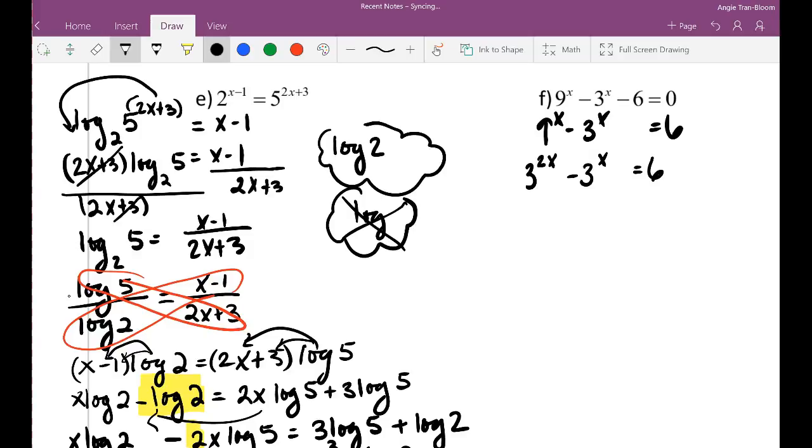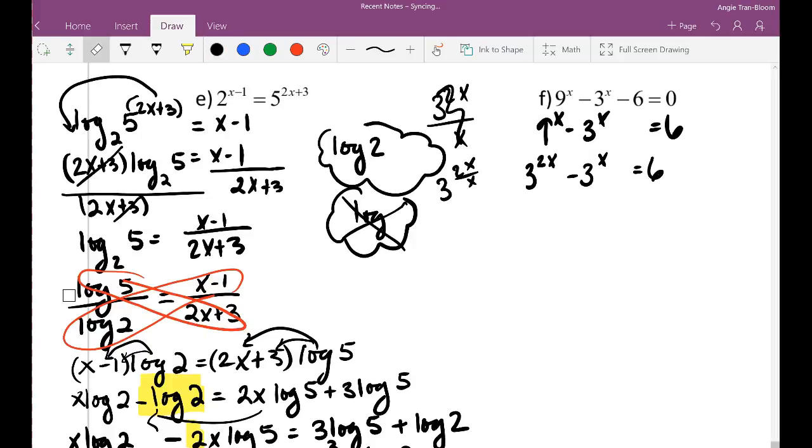You see? Since it's the same base, wouldn't you just do 2x minus x? Okay. We said, hey, it's the same base, so is 3 to the 2x minus 3 to the x the same as 3 to the 2x minus x? You only subtract the exponent if you are dividing. Would you agree? Oh, so we need to divide it, don't we? 3 to the 2x over x? Is that okay? No, that's not okay. That's not a property that we know.